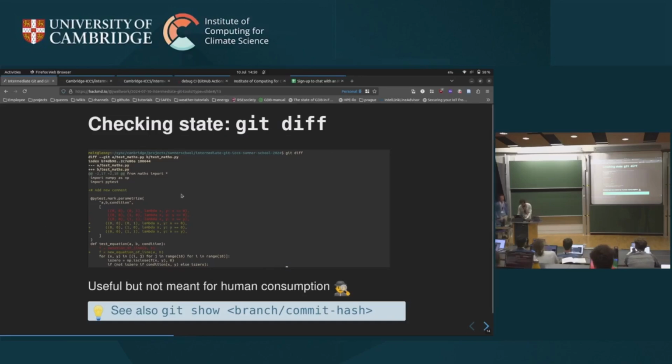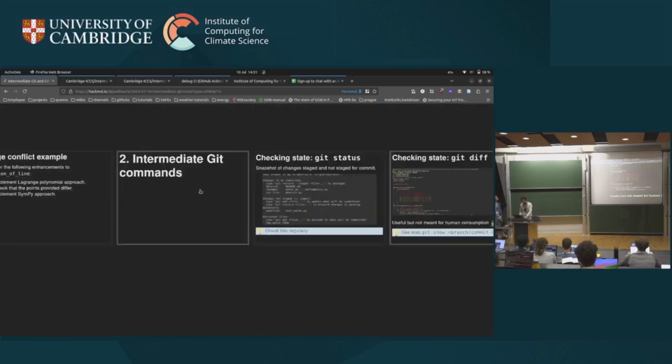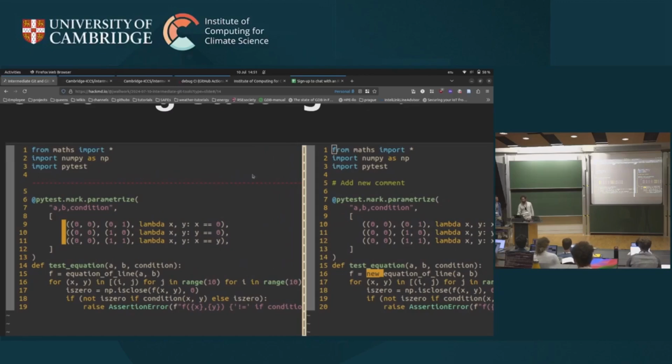I appreciate that the font's a bit small. I think I can do this. There we go. But you have all these pluses, minuses, whether it's code that's been added, whether it's been deleted. It's also not super clear because it's a lot of output, like what exactly changed here? Did anything else on this line change, or is it just the indentation? So it's useful. But I actually think Git diff tool is a better default to use. So the benefit of Git diff tool is not only do you see the diff, so I'll zoom in on that. I find it's much clearer.